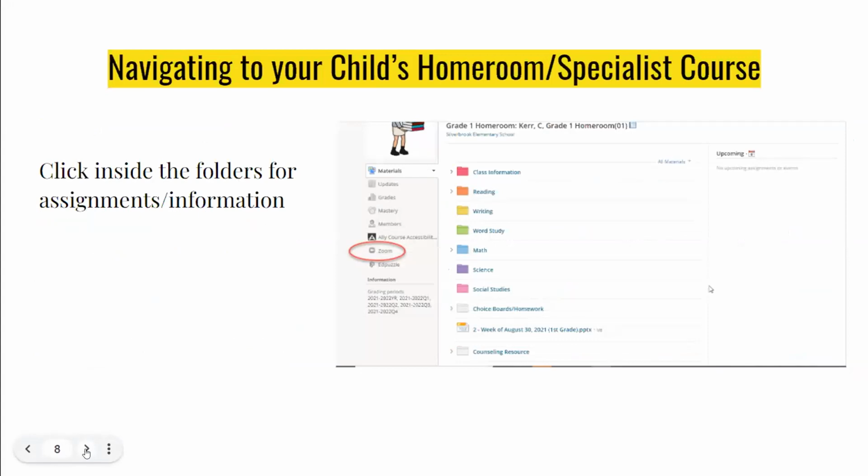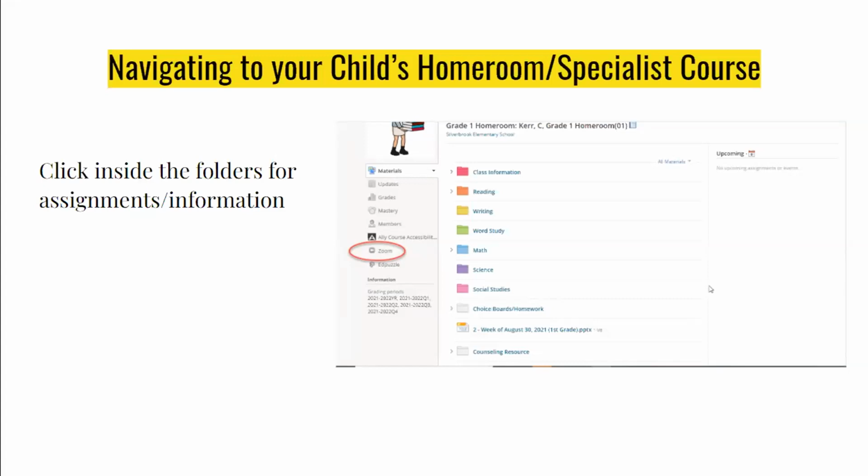And again, navigating to the folders inside of your courses. Once you click on your homeroom teacher's class, this, for example, is Ms. Kerr's class, all teachers have the same organizational tree. You will see a red folder for class information, an orange folder for reading, a yellow folder for writing, a green folder for word study, a blue folder for math, and what have you.